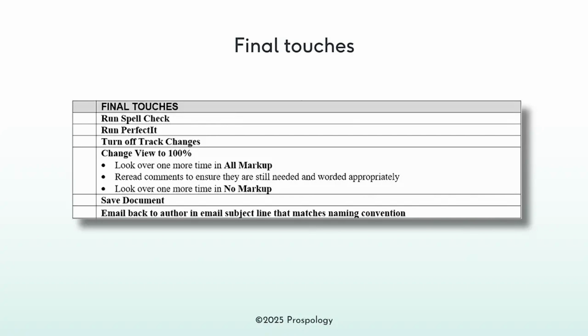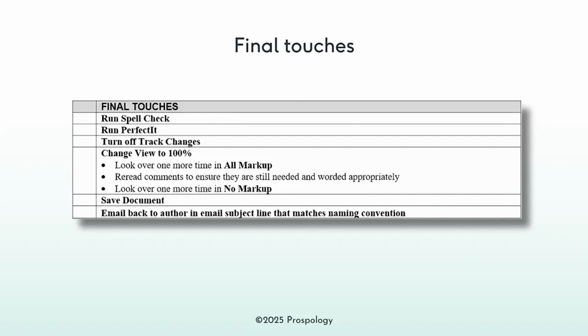Then I make sure it's saved, and I email back to the author with some notes, but I have little check marks for that just in case. Sometimes I might save it, but I'm not ready to email it back, or just want to make sure that everything's on the checklist documented so I know what's going on. And even though I know I have to do all these steps, having it on the checklist makes it easier to focus on each step without thinking ahead to the next step in my brain. You don't want to be thinking about the whole process and then forget some steps that are in between. If it's all in the checklist, you can just focus on that step and then move on to the next step.